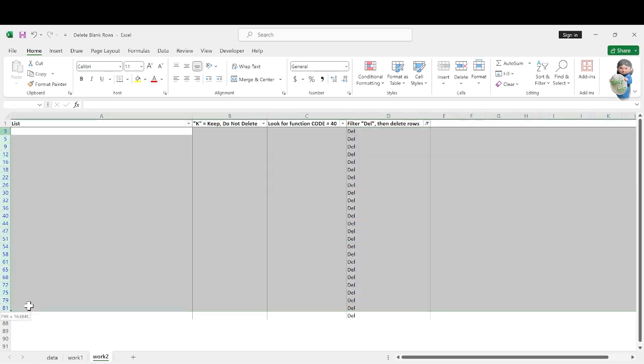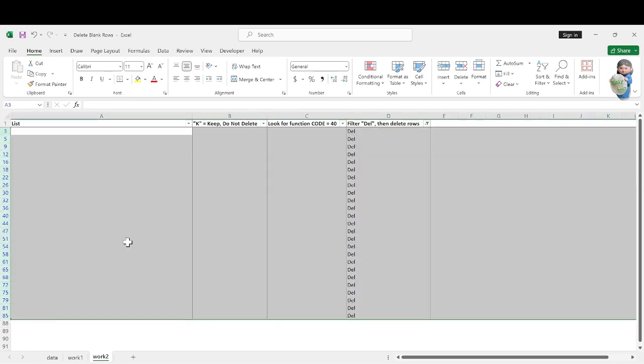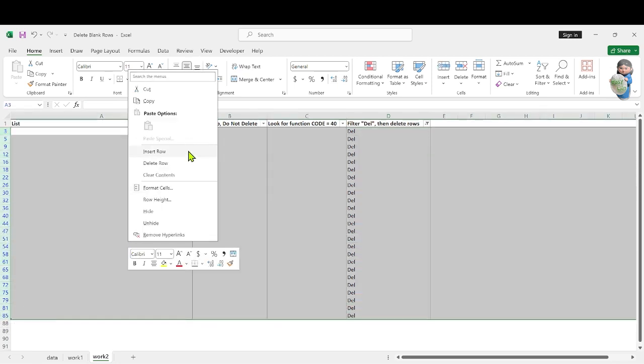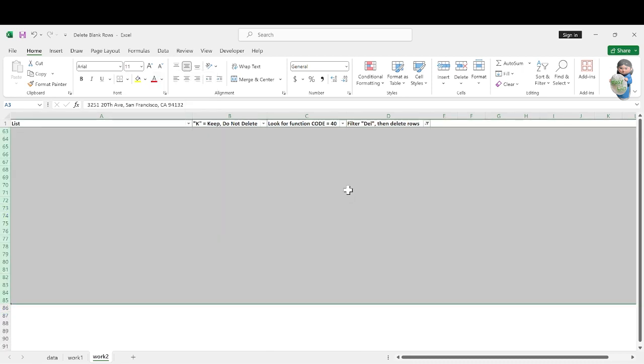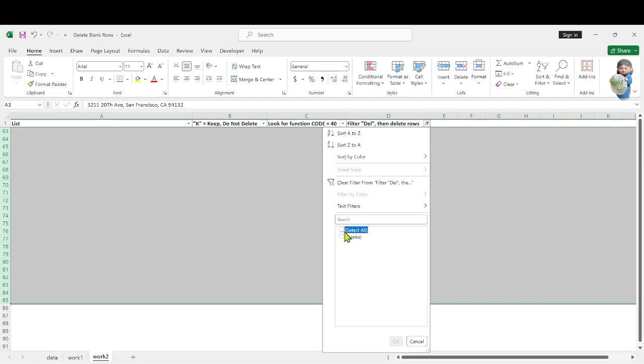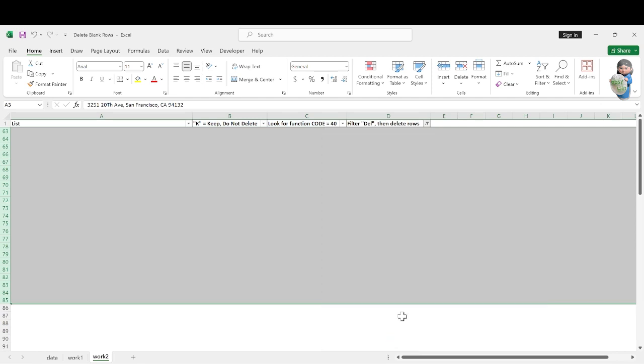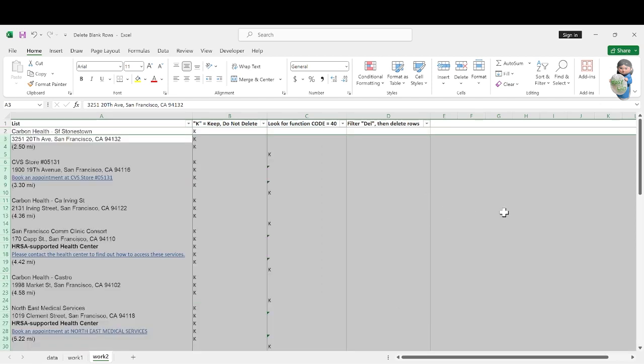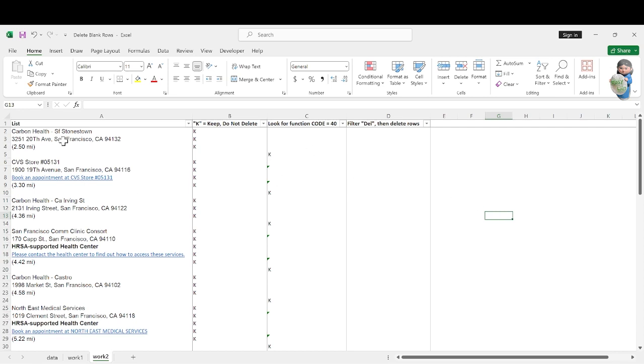So now I can just delete all of these rows. And voila, this is what I want. One blank row separating each provider. And then finally, I can just delete all these columns.